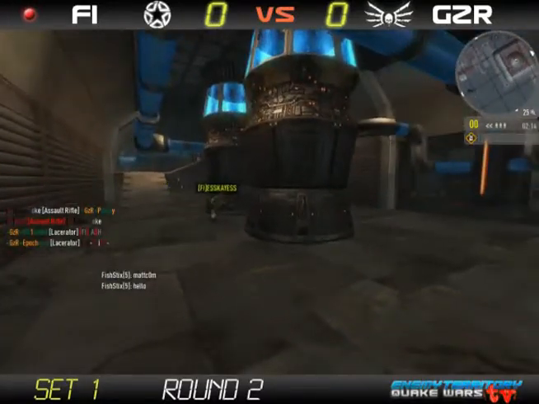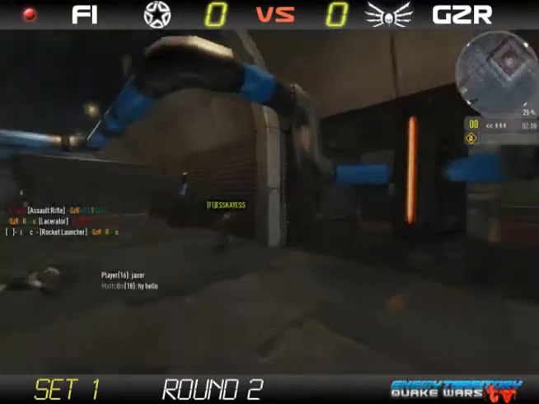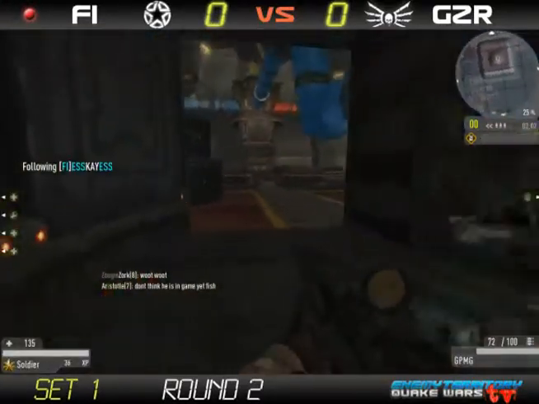Let's see if they can make it pay off for them. SKS coming around, not taking care of the technique. It's a quick gib. See if SKS can get in there and take out that tech. No, it's not going to happen. Toss the nade. Nade kind of falls short from where he's aiming there. Rocket launcher takes out someone.